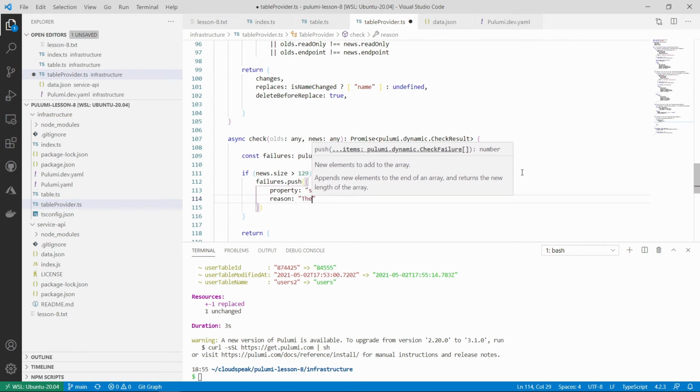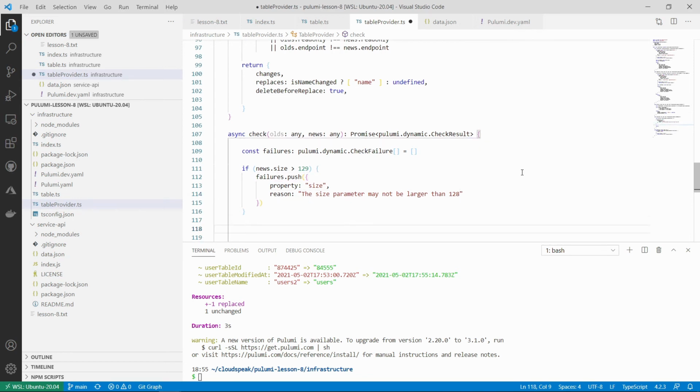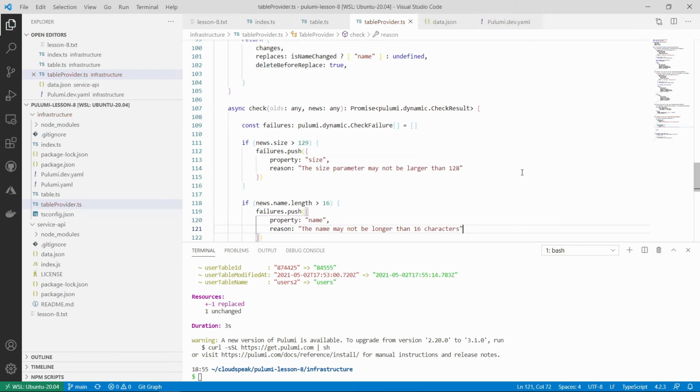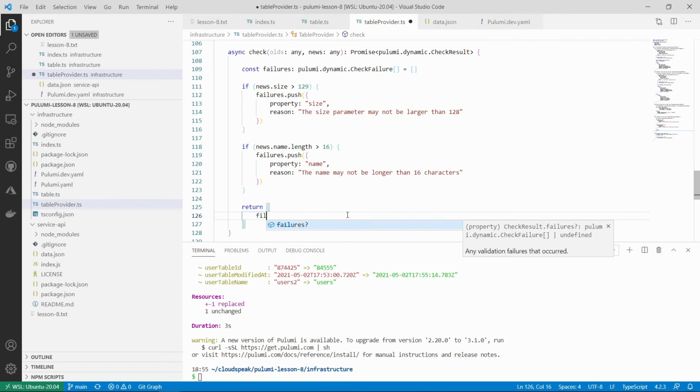So the size parameter may not be larger than 128. And just for good measure, let's add another one. Let's say that also the name is not allowed to be longer than 16 characters. Okay, and then of course we want to return that in our check.